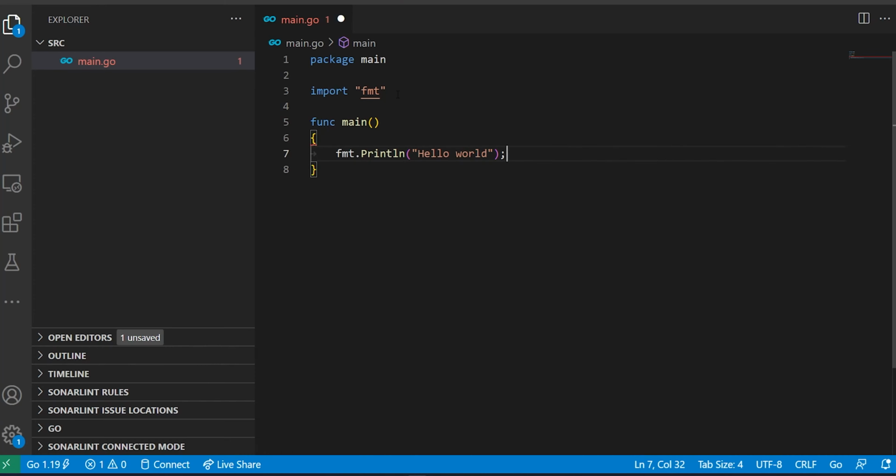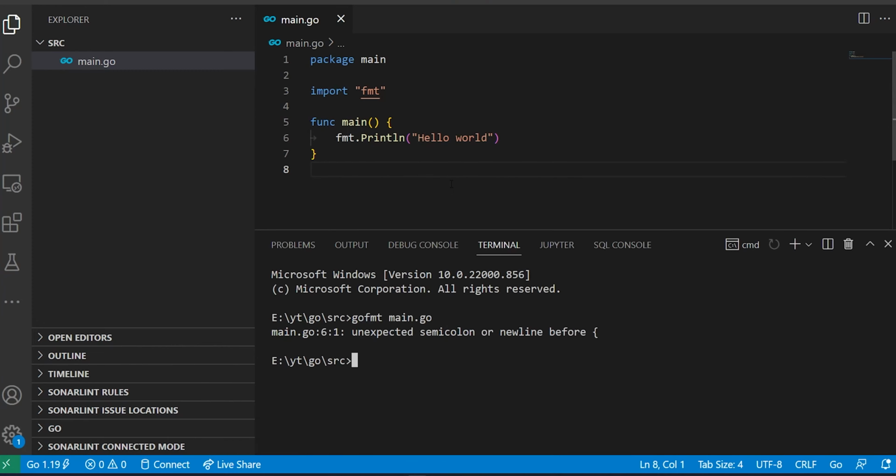Notice that in Go, you can end your lines with a semicolon at the end. However, this is not needed. And in fact, when I press Ctrl+S to save, which will format our code in a standardized Go way, it's actually going to remove the semicolon for us. So now, if we want to run the code, we can open up our console and type in go run, and then a dot to specify our own directory. And there we go, we've got Hello World printed into the console.